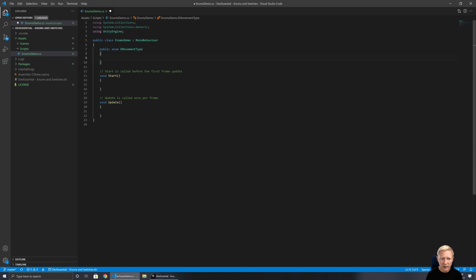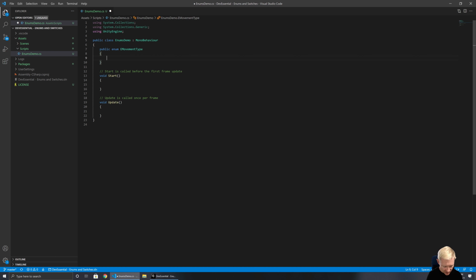So when we create an enum like this, I'm not creating a variable. I'm not creating something that I can store anything into at the moment, but I am creating a new type. I'm defining what the enumeration looks like. So movement type is the name of the enumeration, and then I give it particular values.